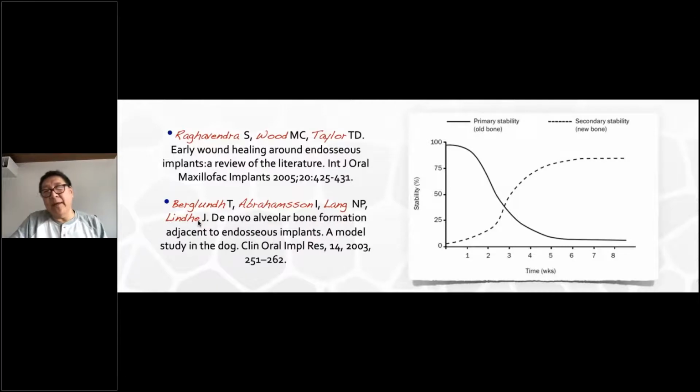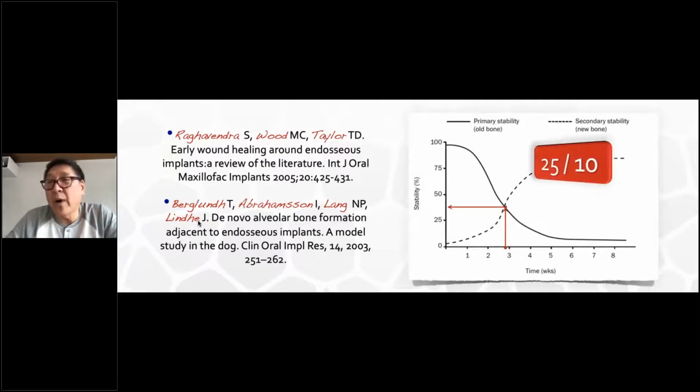If you look at this pretty well-known paper from Tom Taylor that talks about what happens with primary and secondary stability over time, after about 3 weeks you could lose almost 60% of your primary stability as you have wound healing by secondary intention. Secondary stability really is about wound healing. So the primary stability drops down. It's really mechanical stability, and then you have integration of bone.